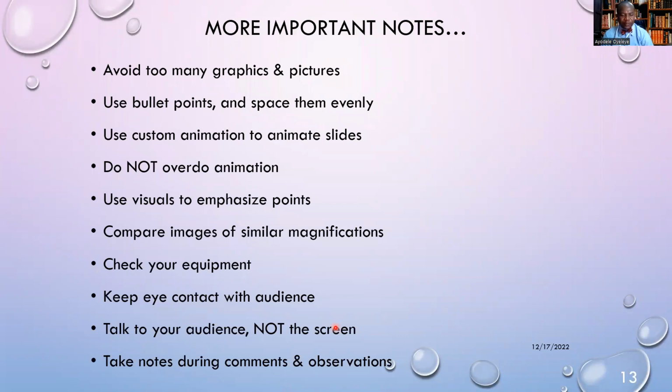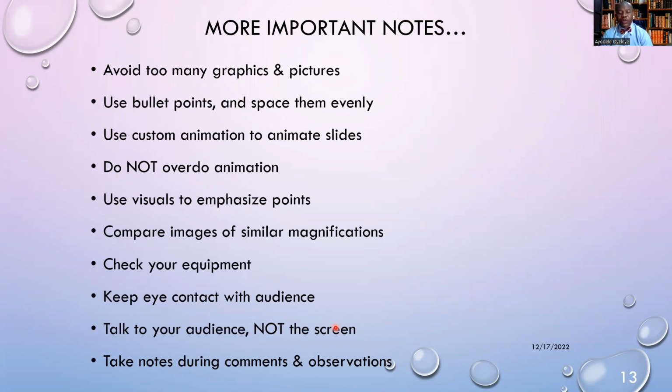Check your equipment, keep your eye contact on the audience. There are people, sometimes you see students, they look away from the audience. Sometimes they are looking up, they are looking at the board. No, you must maintain eye contact with the audience when you do a professional presentation. You talk to the audience and not to your screen. You take notes. You know, there are times, of course, after you are done presenting, the next thing will be that there will be a feedback.